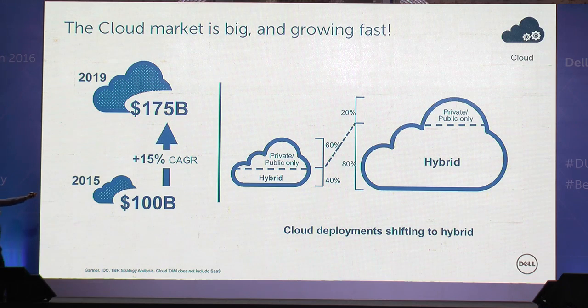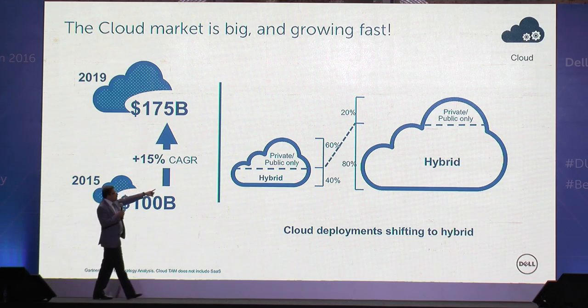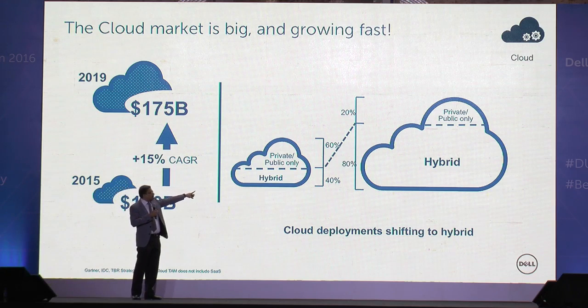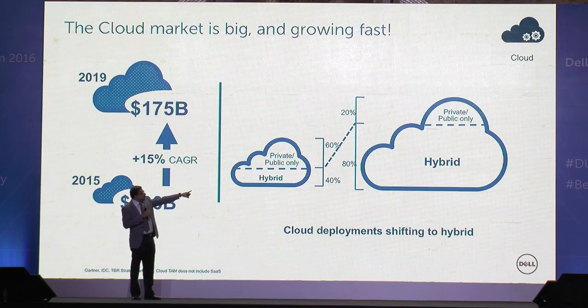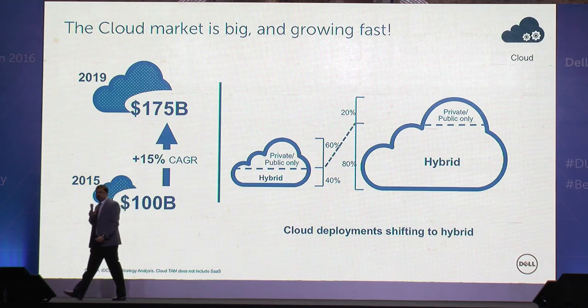That growth, if you see out here, private and public was about 60%. Hybrid is about 40%. Look, in a matter of three to 4 years, 80% of that intends to be hybrid cloud. More and more customers are looking at splitting their workloads between what they have as private and some part of it as public. The ratio depends on what demands you might have from a security perspective, from a budget perspective, and so on, as to where you want to put your applications on the cloud.